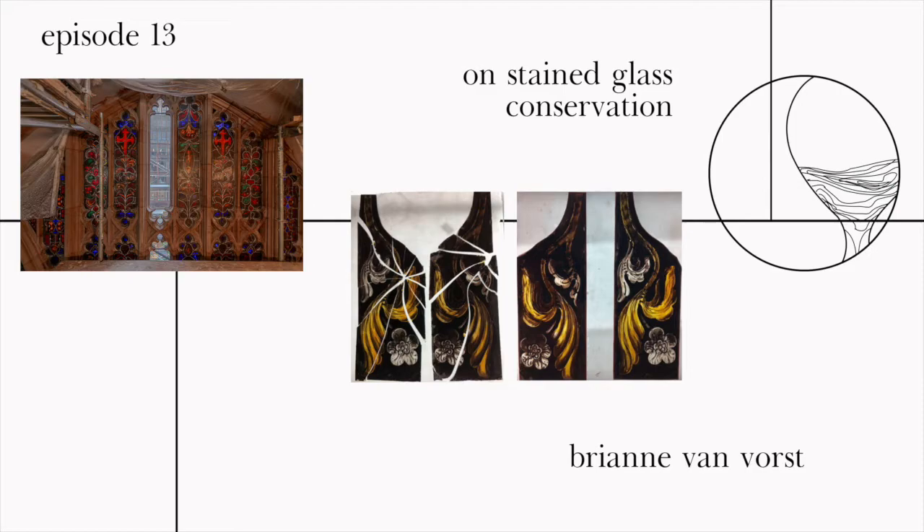Just think about it — it has much to do with technique as well, because it's not as simple as just taking a screen print and transferring it to a window. Maybe I want to conveniently blame it on the emergence of all these facade systems and high-tech materials that have taken the place of these windows. I hate using the word 'dying art,' but I wonder if the meaning has transformed and changed so much over time that it's no longer relevant in the kind of buildings we build today. And I might be absolutely wrong.